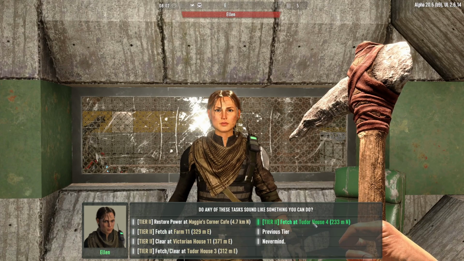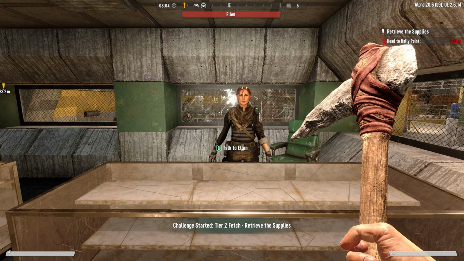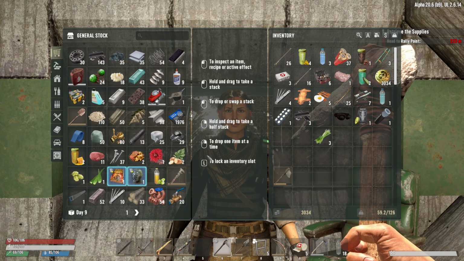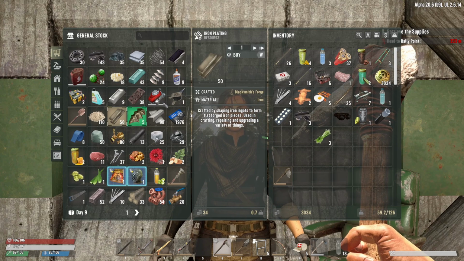Well, thank you. We're going to take this Tudor house here because that one's very close. So we'll take that fetch. We'll go get whatever you need from there. And let me see your inventory. It should have reset today. And we can just buy some. Oh, this is great.